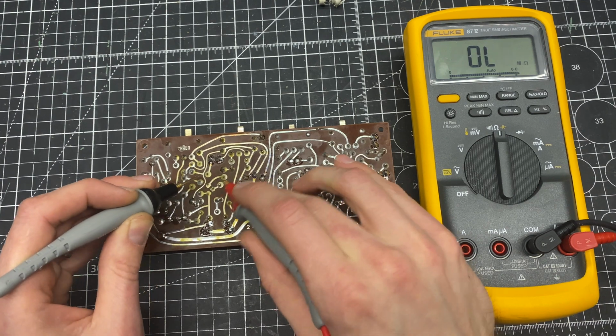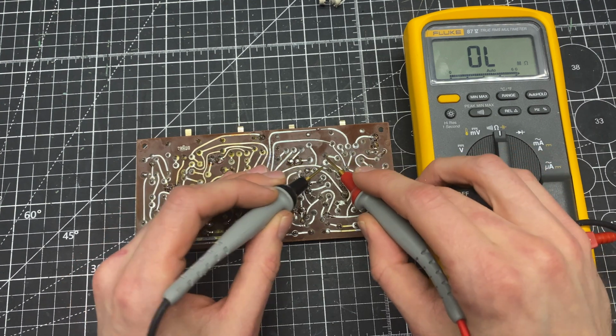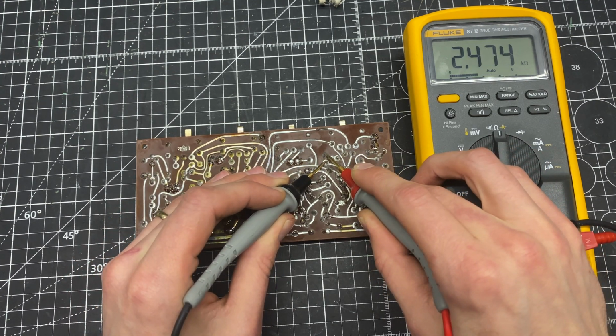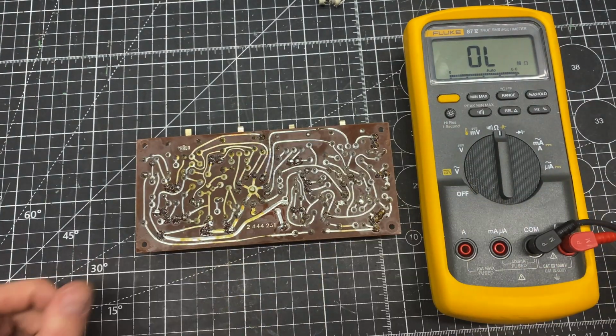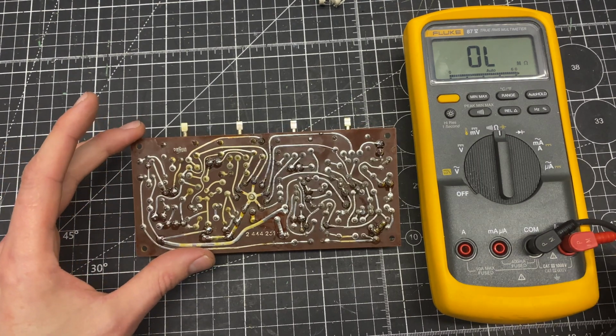So this whole control is supposed to be 2.5K. It's a little bit out of spec. And then this one, let's see if this measures here. Yeah, that's closer to 2.5. Anyways, I'm going to be replacing both of these with 2.5K, so I'll do that next, and then we'll remeasure once I get the controls pulled out.